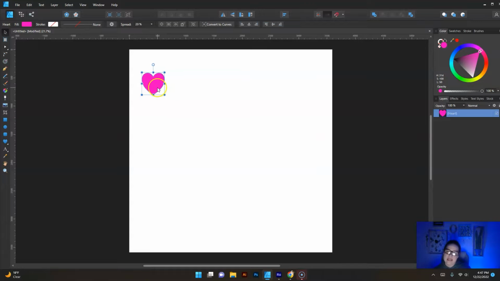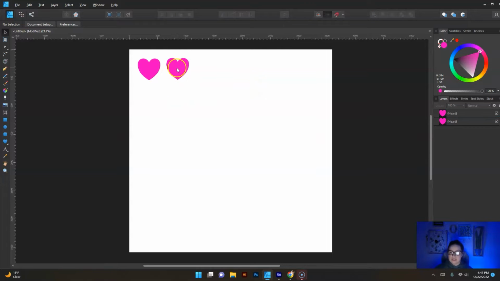Okay, there we go. And then I like the way this heart looks currently. So I'm going to go ahead and do what we normally do, and that's push the Alt key down and then drag away from it. And you can see that that duplicated. Same way we've done it in Canva and other programs. That oftentimes works in a lot of programs.